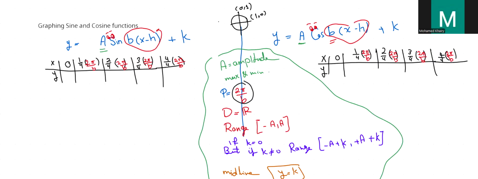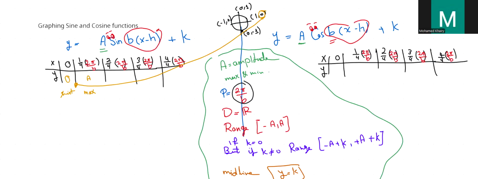After this I have negative 1 and 0, in case you forgot, and here this is 0 and negative 1. For angle 0, y equals 0 for sine. So that's why sine will start with 0. For any reason you forgot, just remind yourself with the unit circle. Because the first value, sine 0 equals 0, we are going to start here with an x-intercept in our graph. After this, I have 1, which is a maximum, right?